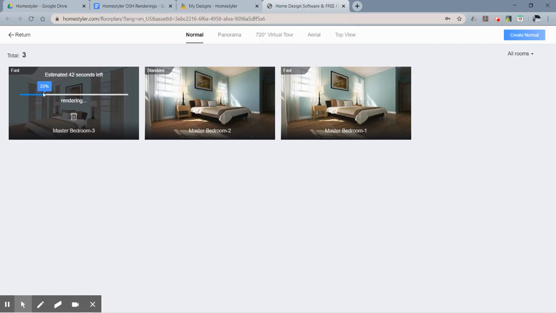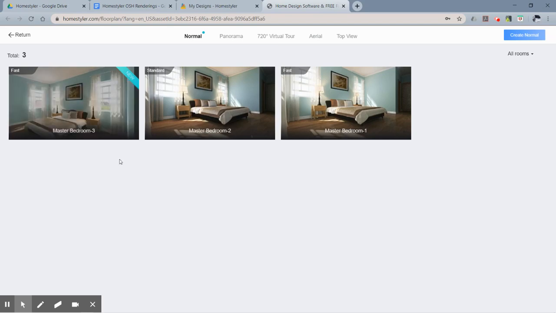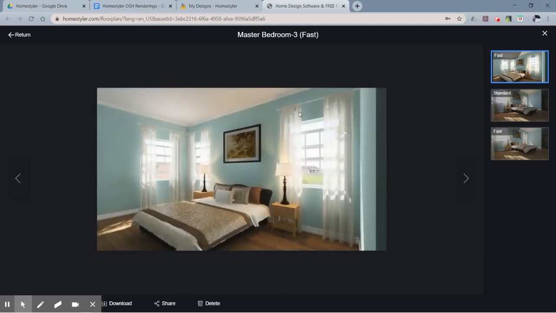Now, the other thing I want to point out is this isn't ready yet, so don't worry about the fact that it looks really dark. Wait until it is done and it says ready or new here. And now you can say view detail. And this looks a little bit bright out there, but you can see the lights are on. That's what this glow is causing here. You can see a little bit of a warm light on the ceiling. The sunlight looks pretty bright. In fact, it's almost overpowering the room, but you can see they added an exterior image outside of the room.